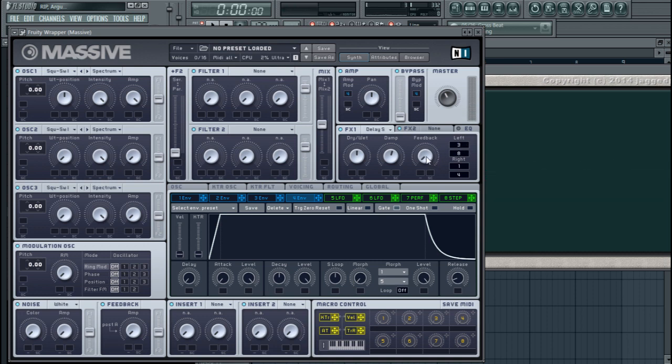And then this has another knob, which is a feedback knob, and that's going to control how long it echoes for. So that's going to be sort of 1. There you have it.